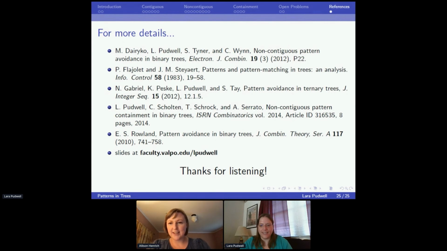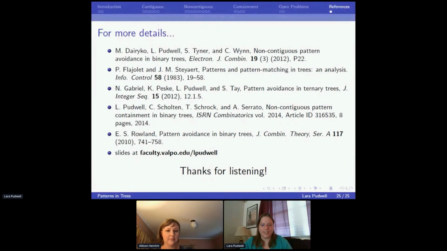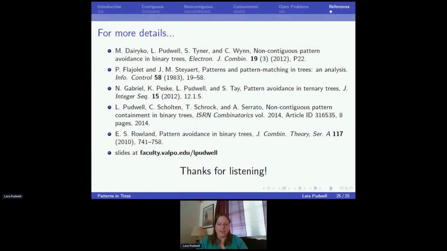Jennifer asked, can you extend these to other graphs, not trees? I haven't put much thought into that yet, but it is on my open problems pile. So I suspect you can extend definitions of pattern to non-trees. Then how general do you want to be? Do you want a specific family of kinds of graphs, or do you want just all graphs? This is probably more interesting if you have a specific kind of graph, kind of like trees gave us some structure. So then what kind of family of graphs sounds fun to work with? That would be my reaction there. So open problem as advertised.